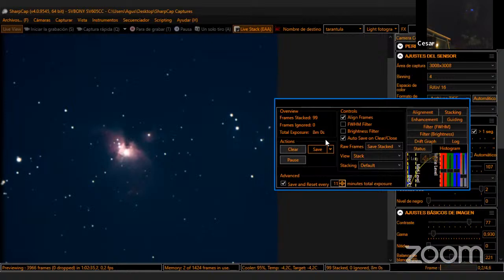Orion is an easy nebula, and I encourage people to start with Orion in the field of nebulas because it's a nebula for the south and north hemisphere. It's the brightest nebula in the sky, and it's the door to take confidence to make more and more images of the sky, especially deep sky.